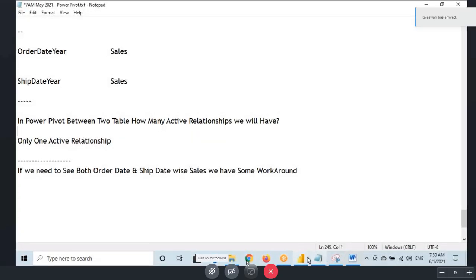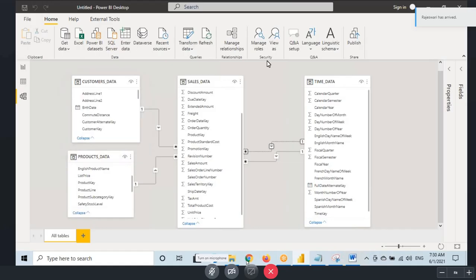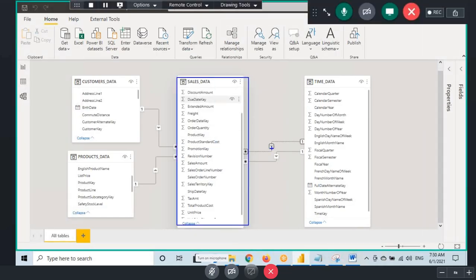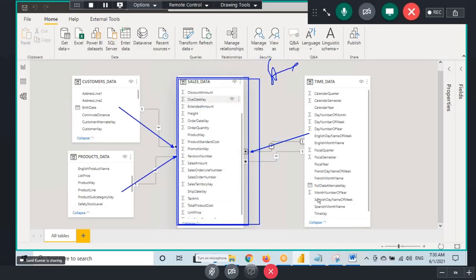Fine, guys. So we understand, this is what schema now? Tell me, this is what schema? Star schema or Snowflake schema? Yes, it's a star schema. Every dimension table is directly linking with the fact table. When every dimension table is directly linking with the fact table, it is a star schema.